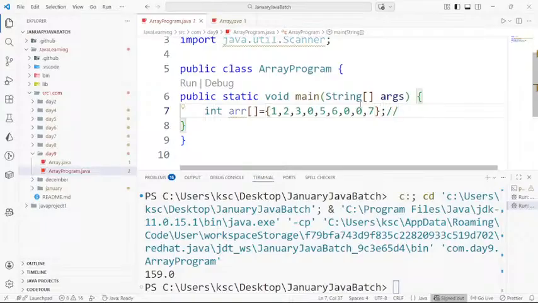I want the output like 1, 2, 3, 5, 6, 7 and then the zeros.